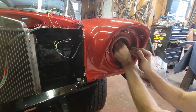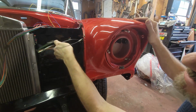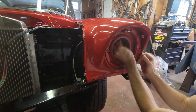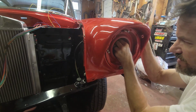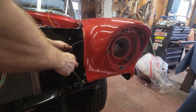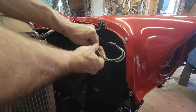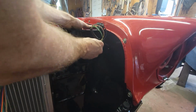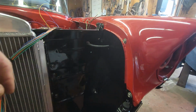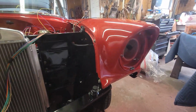All right, so this is what's going on with the headlight bucket. Get the rubber grommet, it goes through here, comes back out here, and it's got enough of this rubber sheathing to go back through the radiator bulkhead. So this, you just need to twist this in and get that, and then poke this where it seats, and then once you get that, this is going to route through here on this side, and then go into the bulkhead, and then once it goes on that side, then I'm going to worry about making my terminal end connection, so I need to put the terminal end on that. All right, so I'm going to do the same thing to the opposite side, and then we need to figure out the parking light assembly.